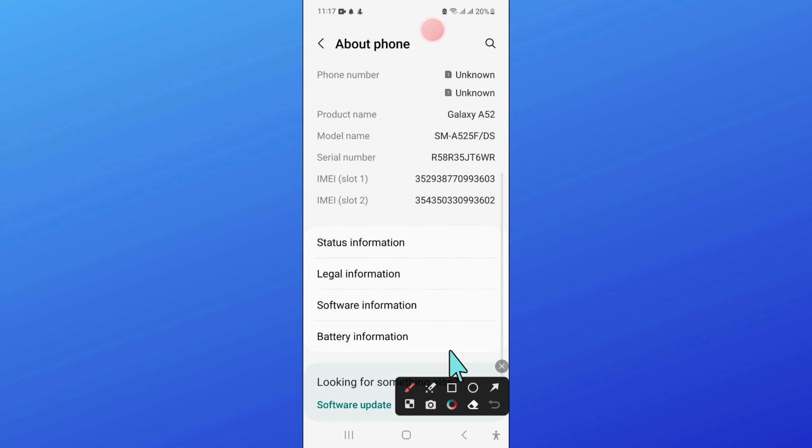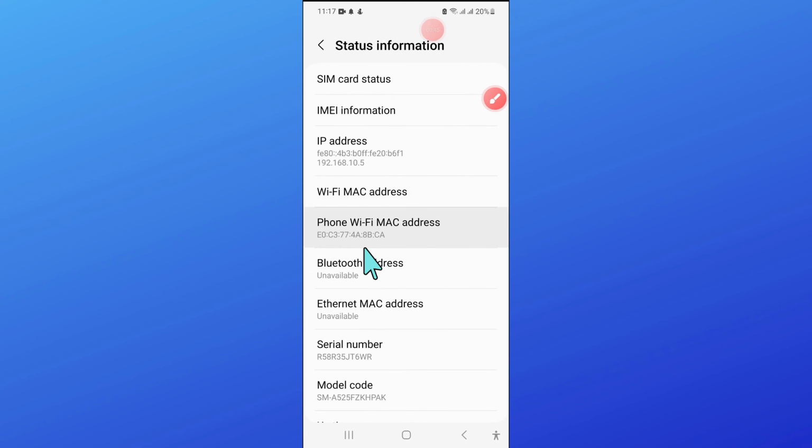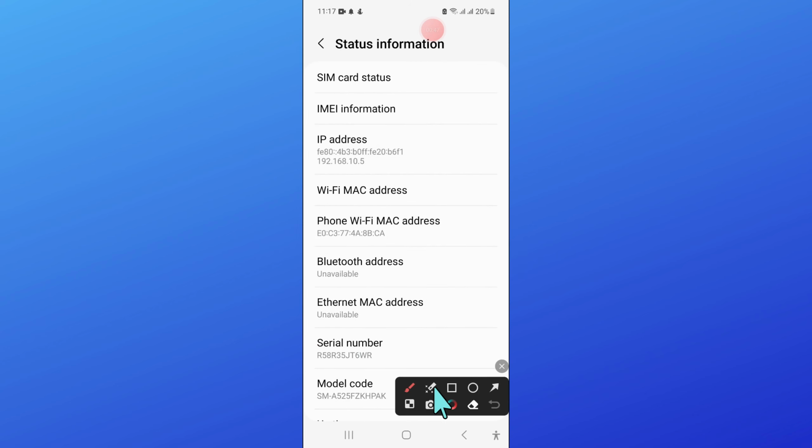Now here, click on status information and then click on SIM card status. Now here set the signal strength correctly and after that go back.